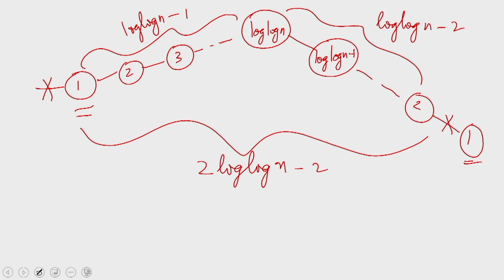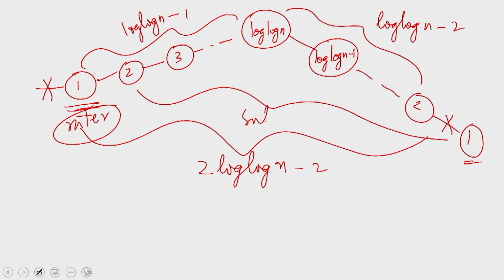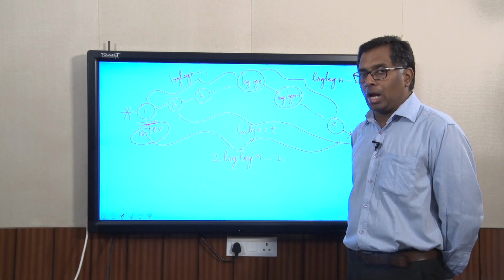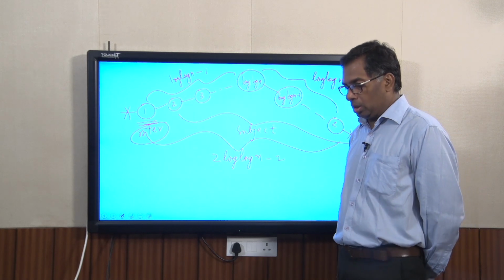So, you can say the maximum stretch of any resultant list is going to be 2 double log n minus 2 vertices, and then we can choose the first vertex here as the ruler and the remaining vertices as the subjects. So, this would ensure that every ruler is given at most 2 double log n subjects. If we had in fact colored with double log n by 2 colors, then we would be able to ensure that every ruler gets at most double log n subjects, which is a condition that we need for the correct analysis. Now, the analysis of the algorithm that we shall do in the next lecture.